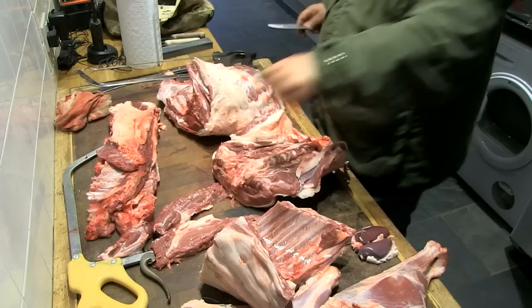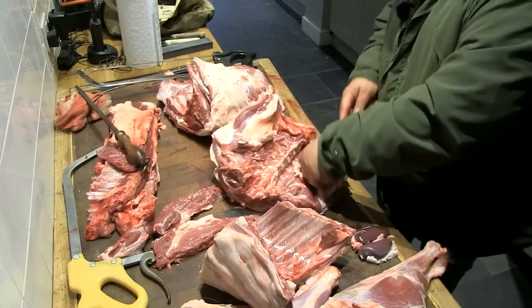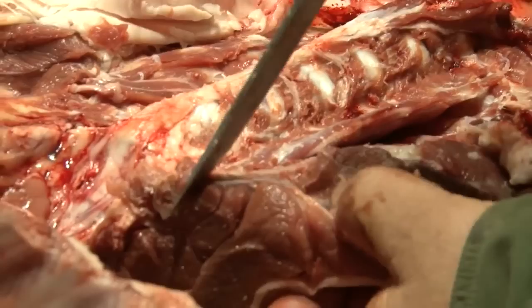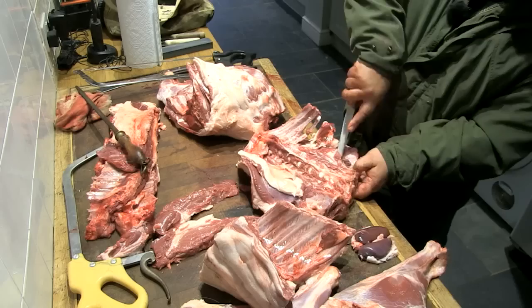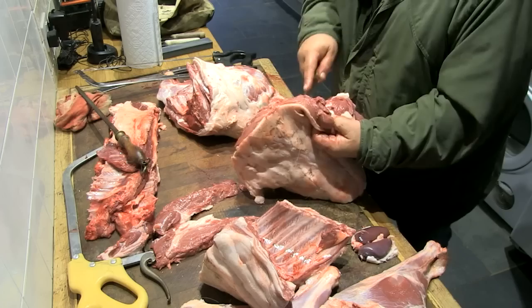And then what I'm going to do now on this particular animal is I quite fancy the steaks off here. So I'm going to, this bone comes out. Goes back, the chump bone. It's quite difficult to feed round this. Obviously, the more meat you leave on the bone here in a paid environment, the more profit you're losing.